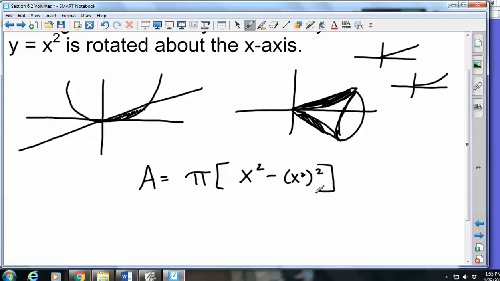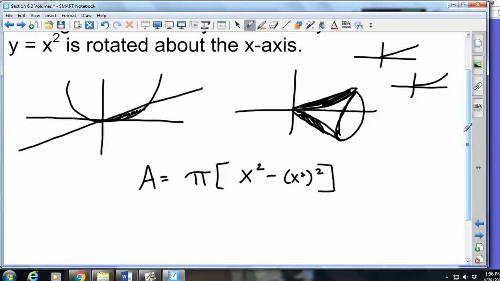Think of it like if you had a donut, and I wanted you to find the area of your donut. You would find the area of the big circle, you would find the area of the small circle, and you would subtract those two, right? That's exactly what we're going to do here. We're essentially doing the volume of the whole thing. We're going to subtract off the volume of the inside part, because that's what doesn't exist.